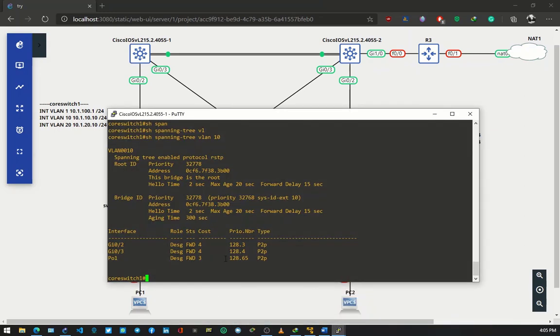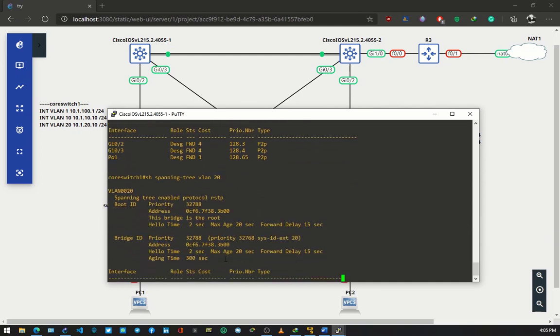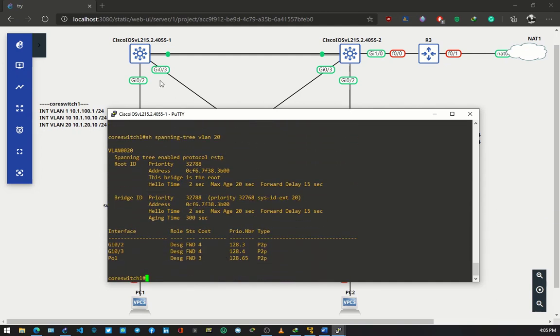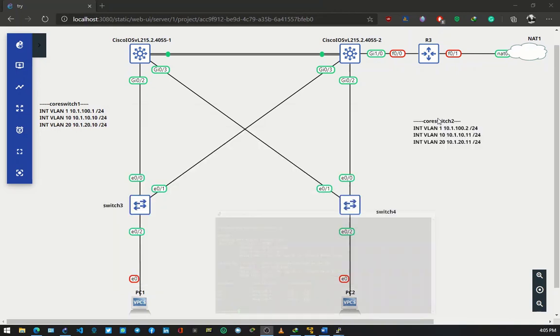So show spanning tree VLAN 20 shows me that core switch 1 happens to be the root for VLAN 20, which implies that traffic sent from VLAN 20 on PC2 would have to travel all the way up to core switch 1.